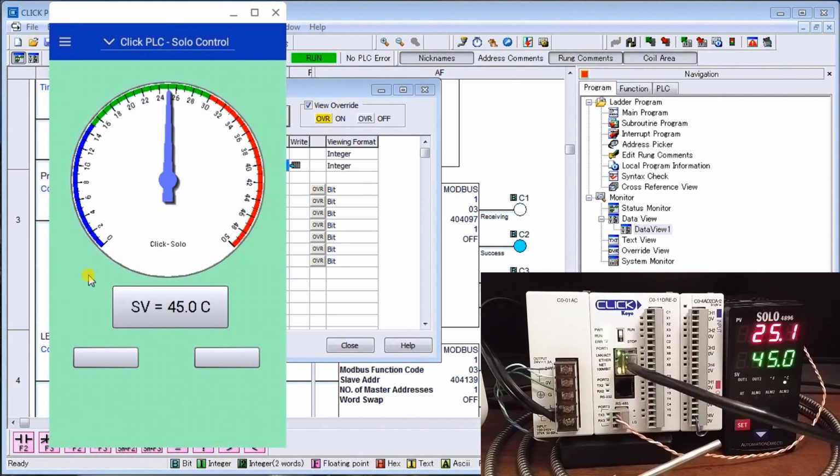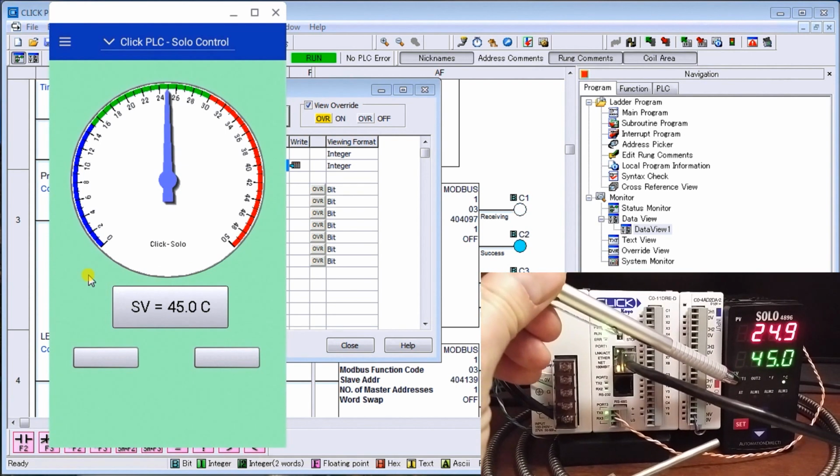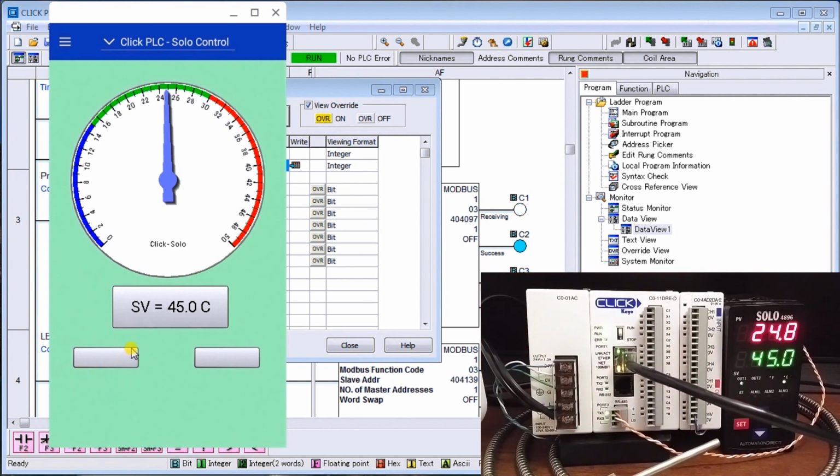Hit OK. And you see now our temperature is at 45. So we'll see this output turn on once again. When it does, you'll see my indication turn on, and there it is. So our control seems to be working just as we expected.